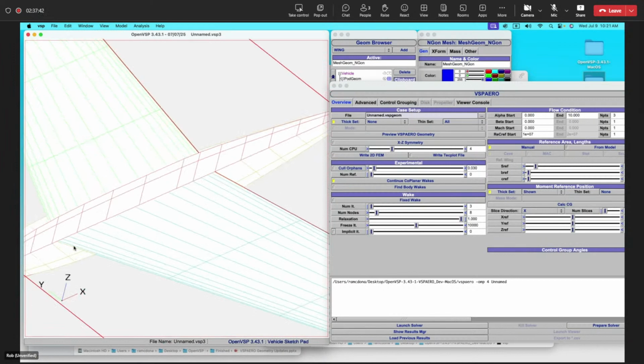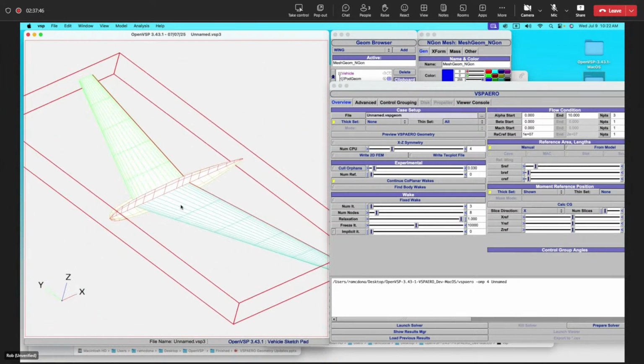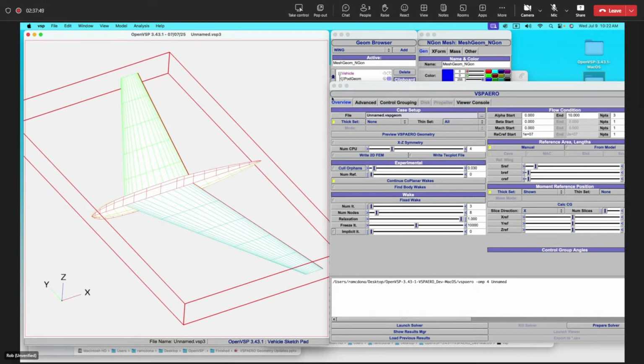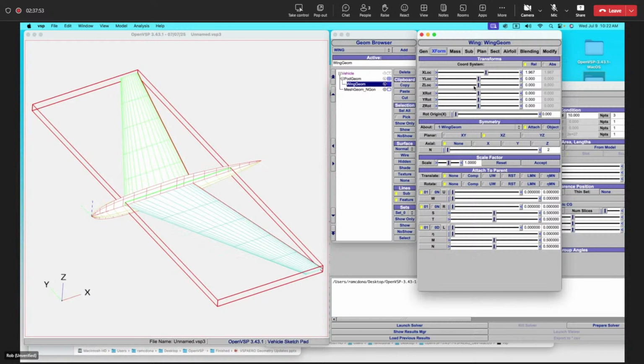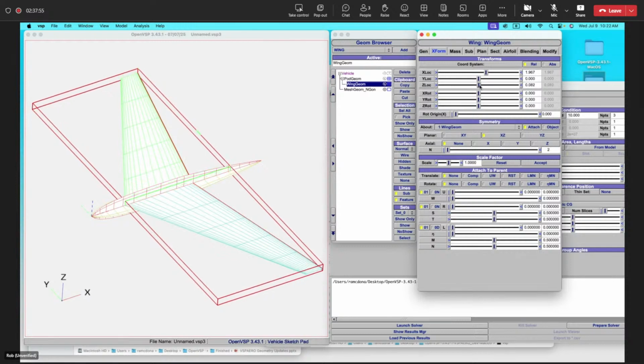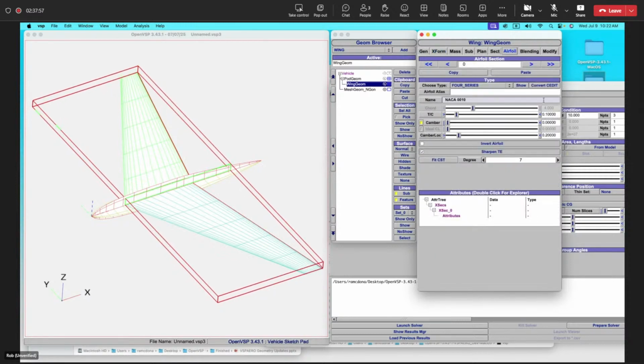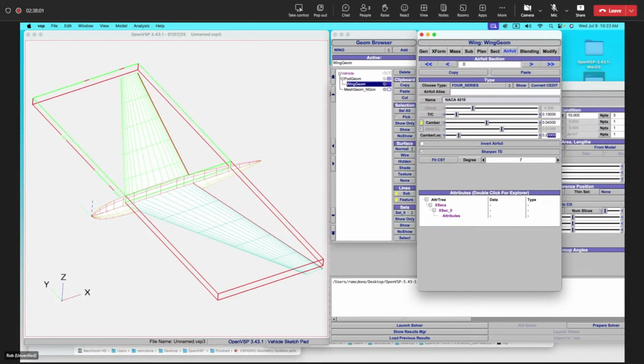We trimmed out those panels that would have been coincident here and did that intersection to get that geometry. To change that a little bit, let's take this wing and make it coplanar. Let's just pull it up a little bit. And in fact, let's make the root airfoil, let's give it some camber. Let's make it a 4412.